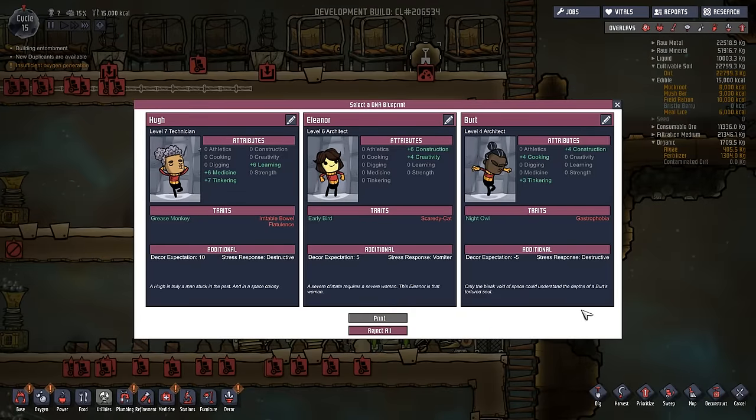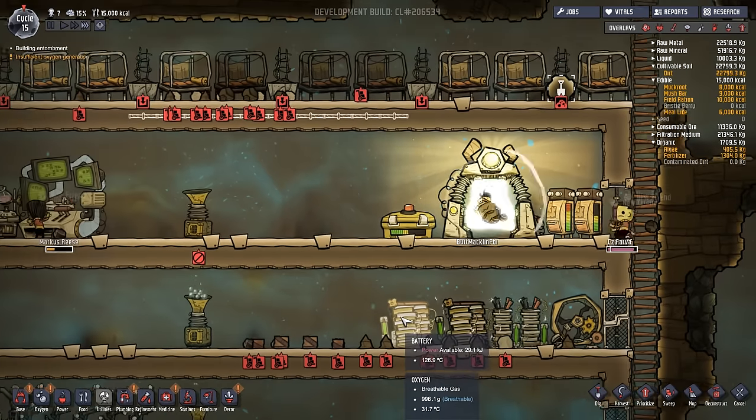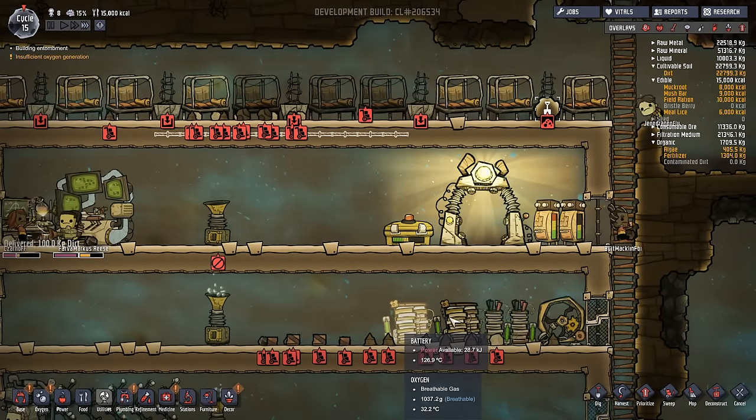So who do we get this time? A tinkering, a medicine, a learning grease monkey. We get an early bird or a night owl. I prefer the night owl myself. Tinkering cook. Ooh, we could do a cook. A dedicated cook sounds good. Sir Bert. Actually, that works pretty well, because we got Bert Macklin as a patron. Cool. So, Bert Macklin, welcome to the party.